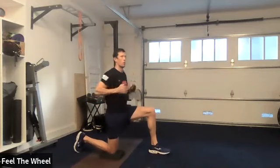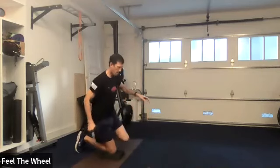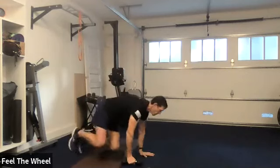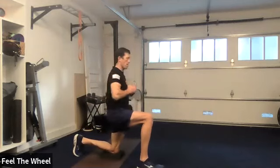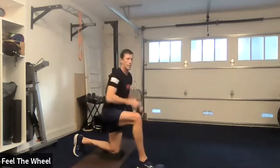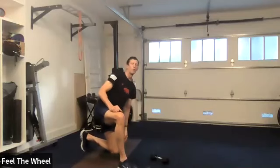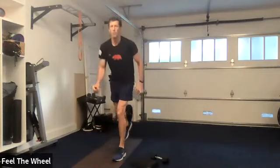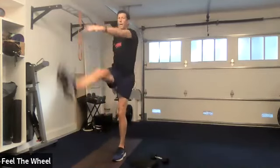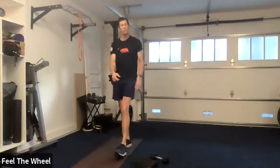All right, so it's across. And then I'll switch at the 30. All right, switch at the 30, and we just go across the other way. It's a diagonal press. Then we're going to do a reverse lunge to kick. So you're going to reverse lunge, kick. Reverse lunge, kick for 20, switch legs.